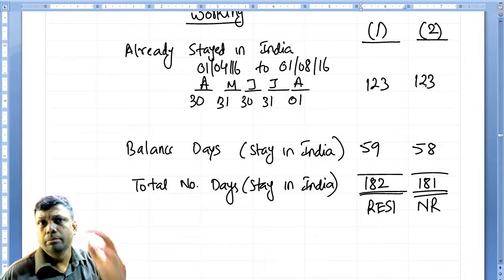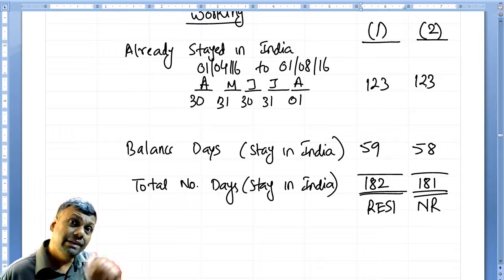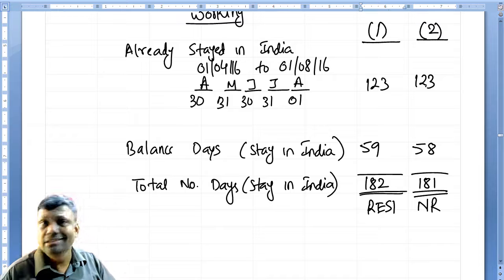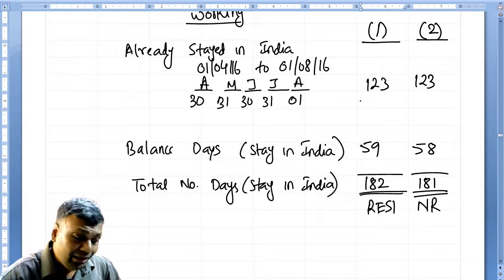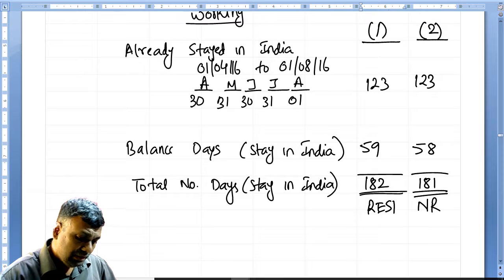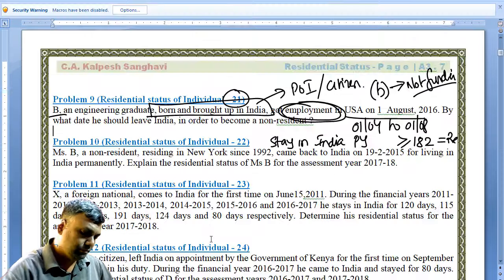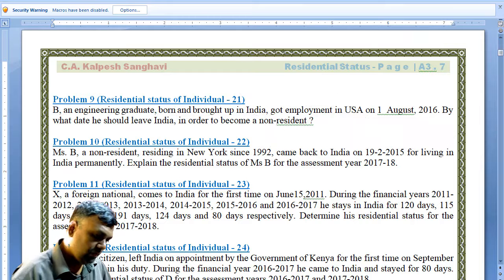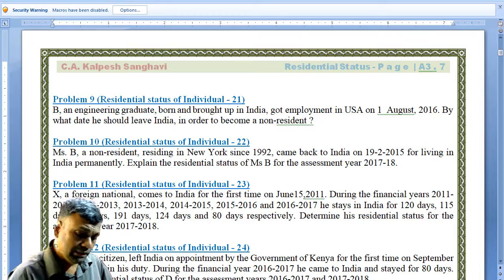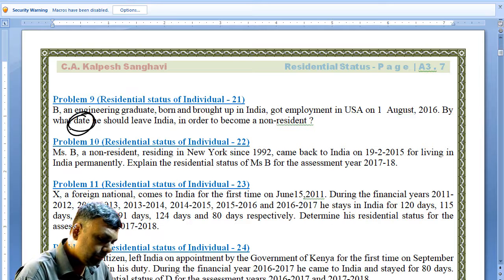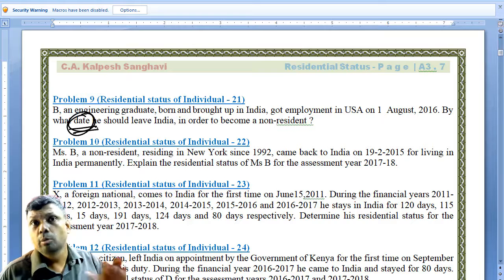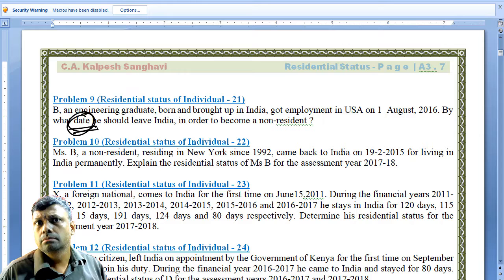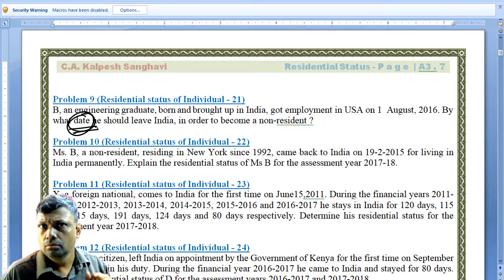Now friends, you got to think a little bit more. You got to think on which date he should go. So he doesn't want to study this law. He says that you just give me the date. So now you have to calculate in the calendar date also, because still the answer is not over. What the question is asking you is, by what date? You have to give the date. If I have to book my tickets, for example, latest by what date I should book my tickets? This is what he wants to know.